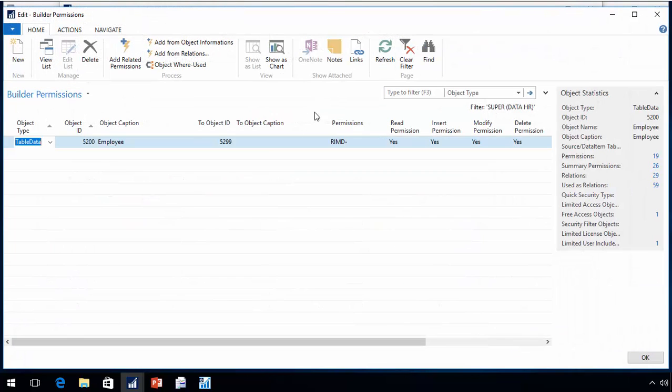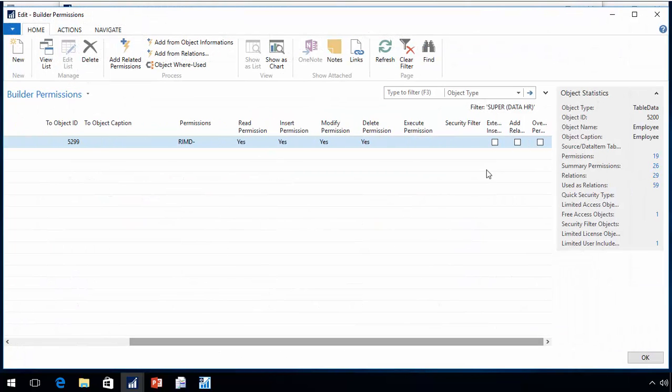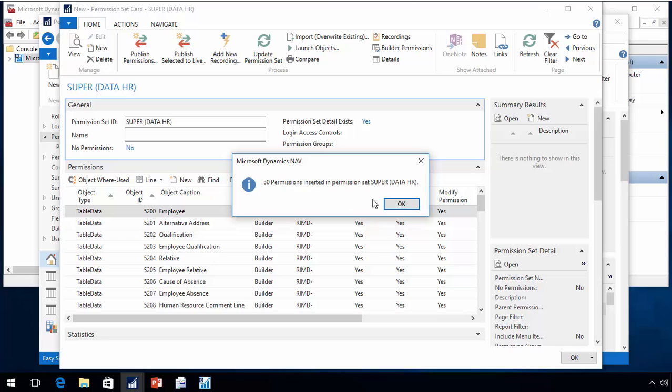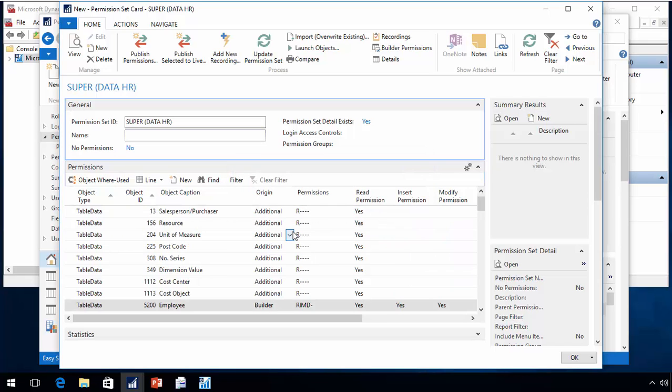I also, when I recorded, added related permissions in here. And we can actually do the same for these manually entered permissions in here. So since I have insert, modify, and delete for all tables in this range, I will now add all the related permissions in here. So in this way, I get 30 permissions instead of my 21, basically based on all my readings in here. So this one allows quite a simple way to build something that gain all the access. And the important part here is, of course, that I want to have this being done every time I publish in here.